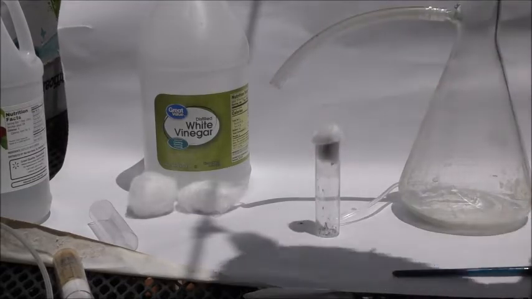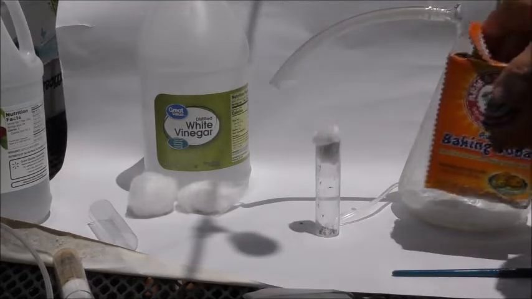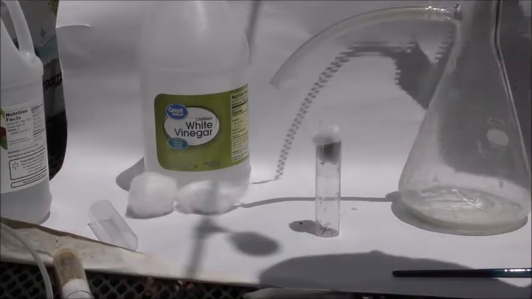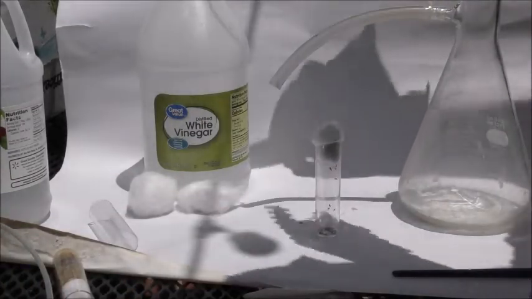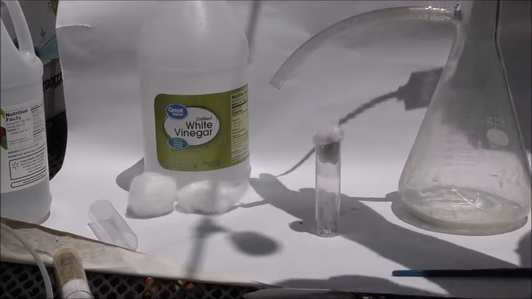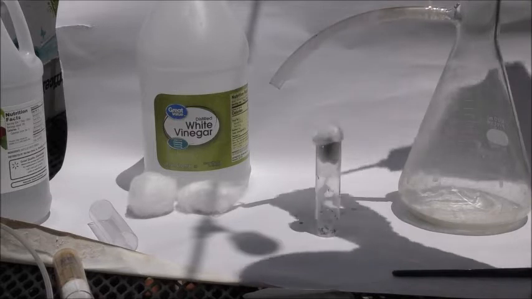And then what you can do is, I've already put some baking soda inside of here, and I just used some household vinegar. You can get these little plastic tubing from an aquarium store that'll fit your syringe, for example.